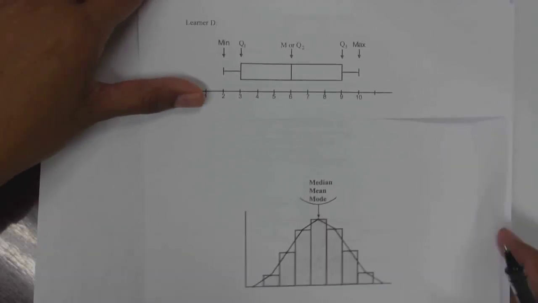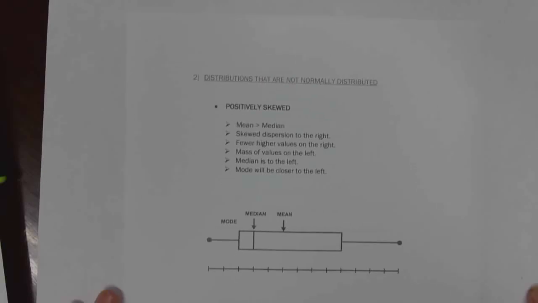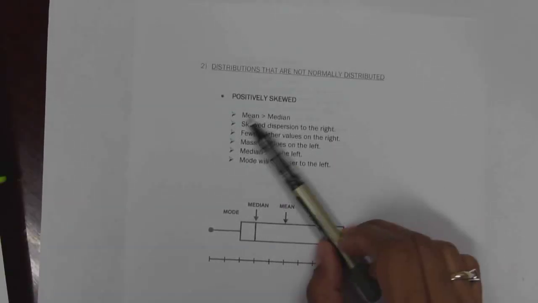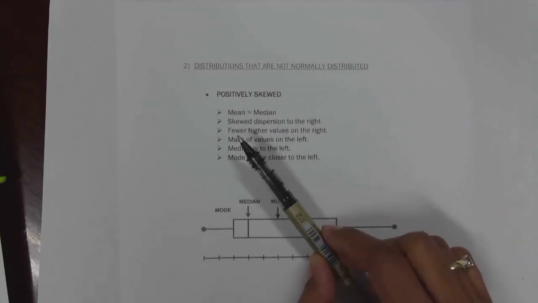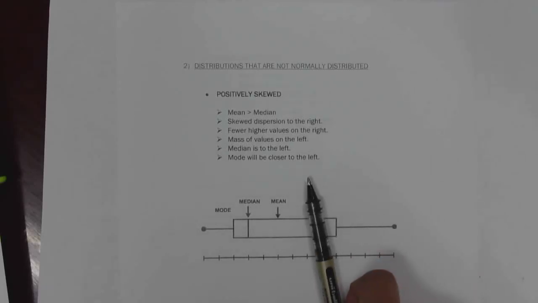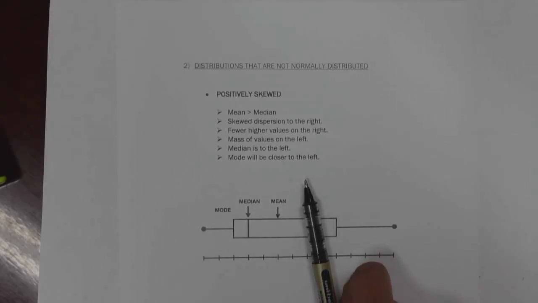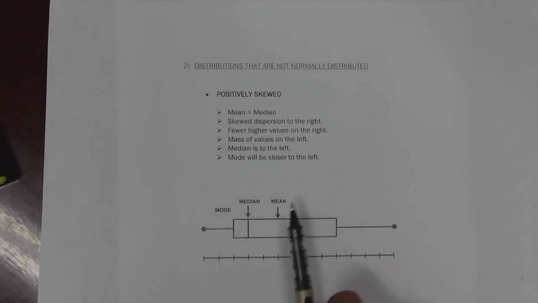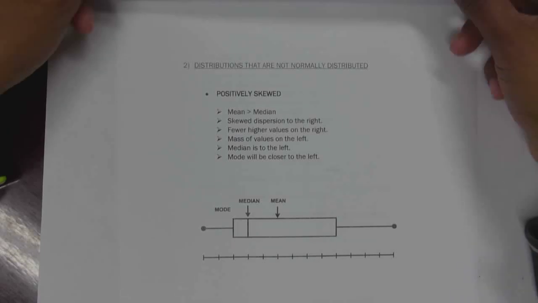Okay. Type 2 would look like this. Now, we say this is a positively skewed box and whisker plot. Now, this classification can become confusing to some learners. If you think about it, the focus is on the spread of data. Spread: how scattered, how dispersed the data values are in a data set. When you calculated your mean for your learners, you would have found that Learner C's box and whisker plot corresponds with this diagram. So let's put Learner C up here. Okay, here's Learner C.